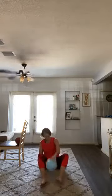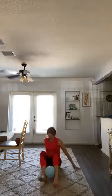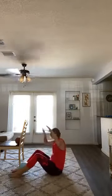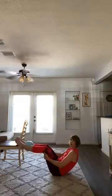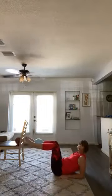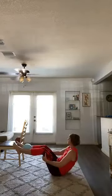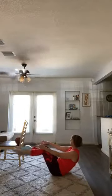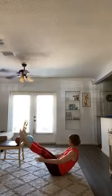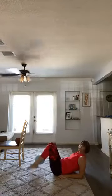Last one. Between those ankles, guys. Okay? Choices: arms, elbows, or arms off the ground. Okay, so this is the hardest. This is going to give us some modification, which is so fine. All right, hold here. Good, breathe. I want you to straighten and tap. Straighten, so this is what it also looks like. Okay, choices.